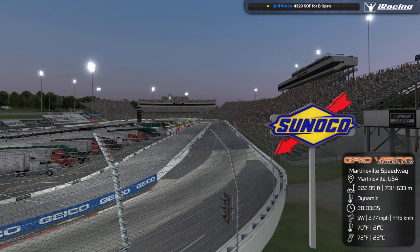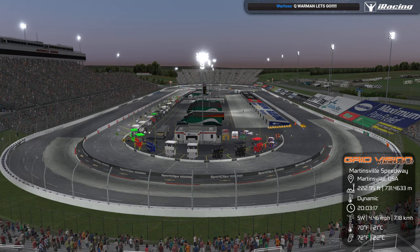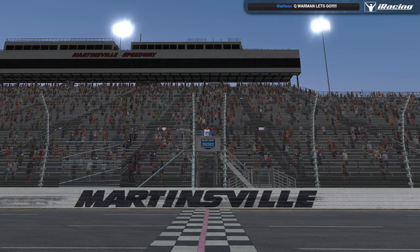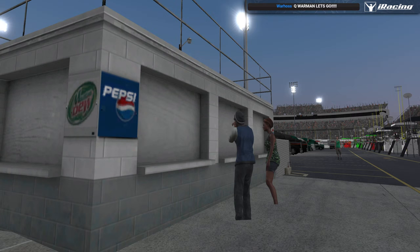Temperature right now, it's looking at a nice comfortable 70 degrees. 72 degrees is the track temperature, but as the race progresses further into the night, that track temperature might get a little bit cooler, and by the end of the race you're looking at temperatures just under 70 degrees for our drivers racing tonight. Yeah, not expecting a whole lot of temperature fluctuation, maybe a couple degrees on track once the cars start going around, but there shouldn't be anything too great tonight.